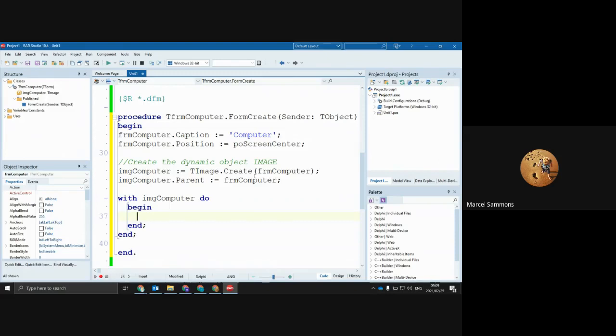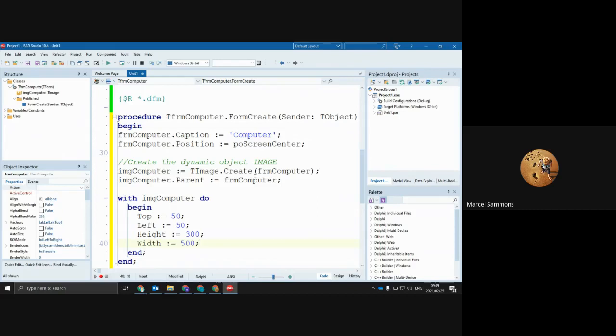Right, so now what you can do is you can go and give this particular image its properties. So the first thing we want to do is we want to set its top property. So let's say we want to put it in the top left corner. So we'll go top is 50, left is 50, right? We can decide how big we want this image. So we can say the height of this image is going to be, let's say 300 pixels, and the width of the image is going to be maybe 500 pixels.